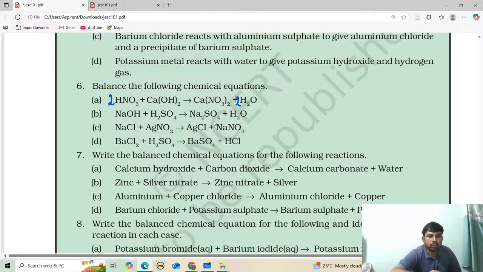So two into nitrates, two are there. How many calcium? One calcium is balanced. Okay, so how many oxygens are there here? Two, three, six are there, plus here two are there, six plus two, eight. This side two, three, six are there, plus two, it's balanced. Now come to the calcium hydrogens, how many are there? Balanced. NaOH plus H2SO4. Two Na are there, two Na is balanced. Sulfate, how many? One sulfate, one sulfate, one OH, one OH.